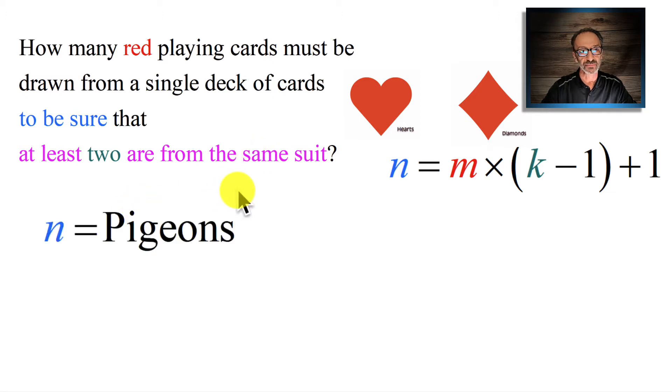We're talking about hearts and diamonds - that's what they are referring to right here. So N is pigeons and M is holes. We need to make sure we understand which ones are the pigeons, which ones are the holes. In this case, we are filling in two spots, and those are called holes - that's the two suits right here. So M is 2, and K is 2. I'm using the green color right here to have at least 2.